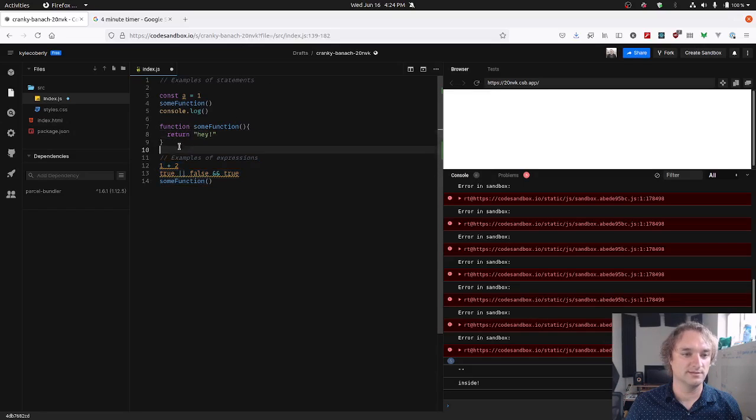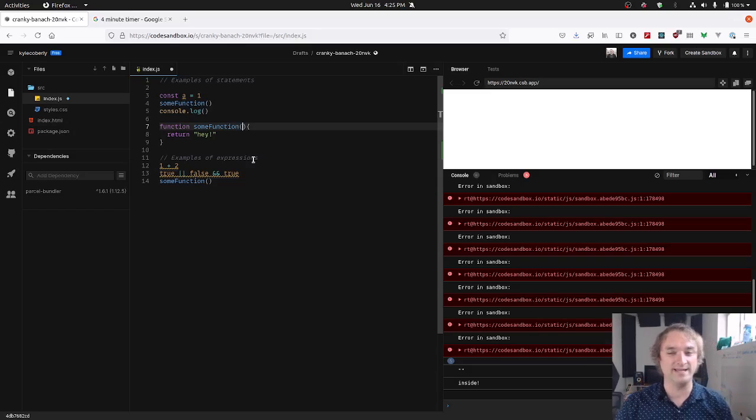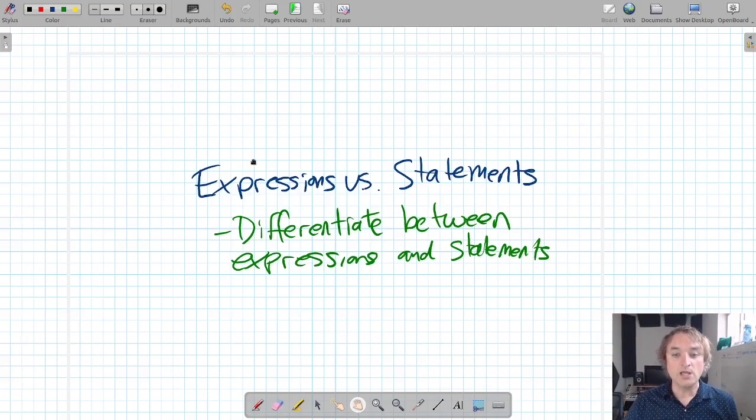Expressions, statements. You console log expressions, you pass expressions into functions. And the coolest thing about expressions, if something is expecting a particular data type, like a number, string, whatever, we can either pass in a number, string, Boolean, whatever, or something that evaluates to a number, string, Boolean, whatever. All right, so that is expressions versus statements.